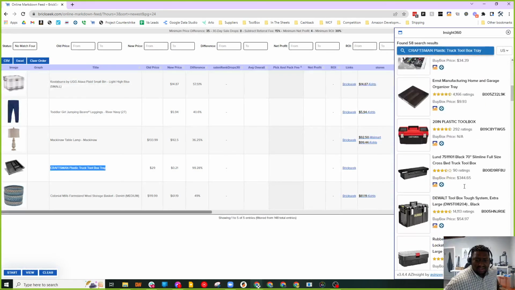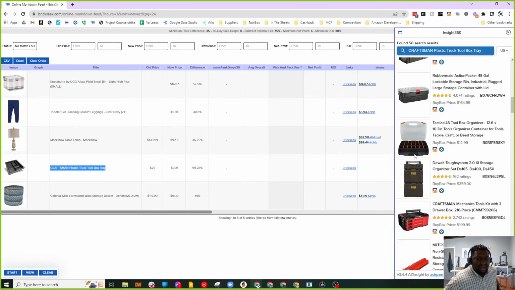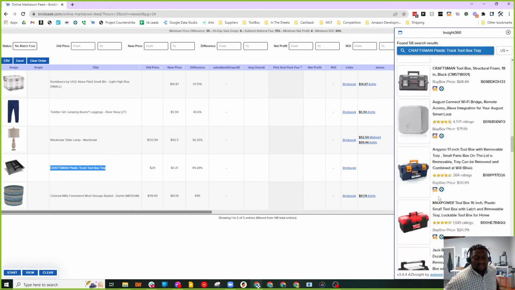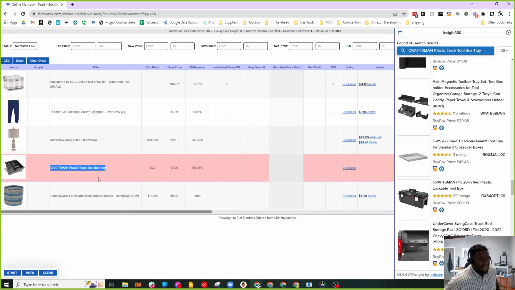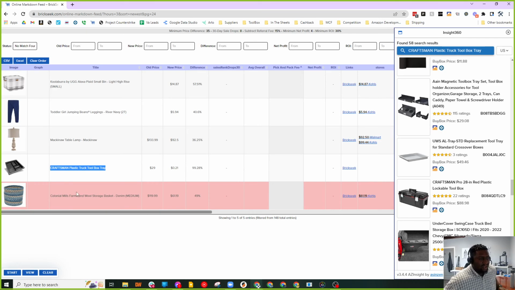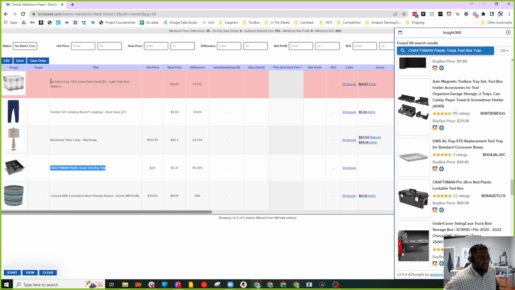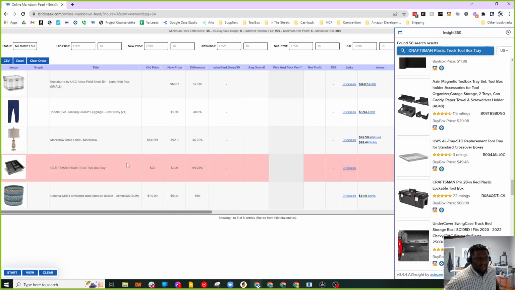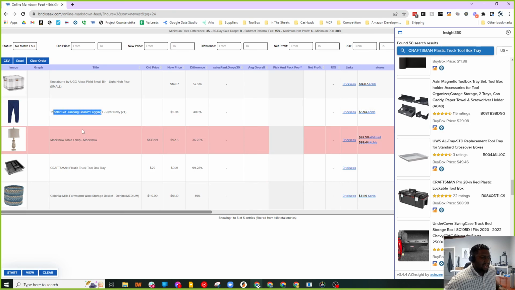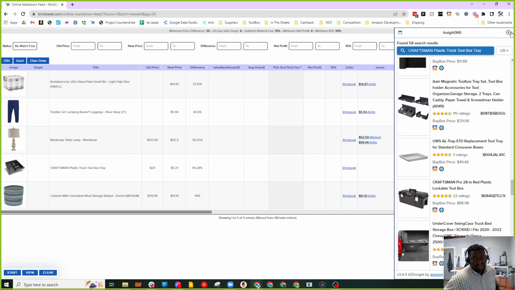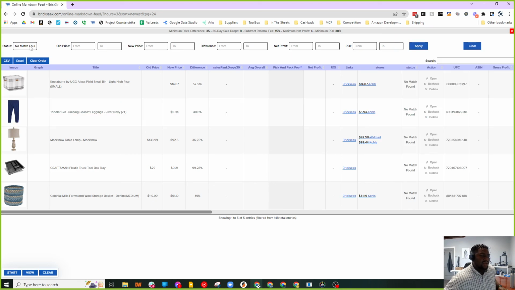I usually will find a match about once a week that's worth buying on this. Again, I'm not looking at this Mackinac or Colonial Mills. I might look at these Kula Bear bins because Kula Bear by UGG is a well-known brand. But I'm not just going to search toddler jumping beans leggings. I could be missing out, but I'm not doing that.